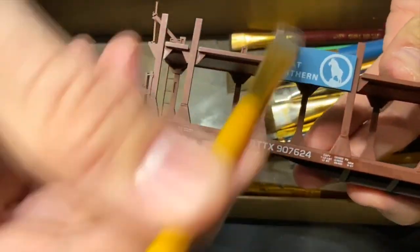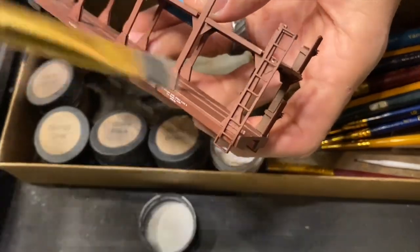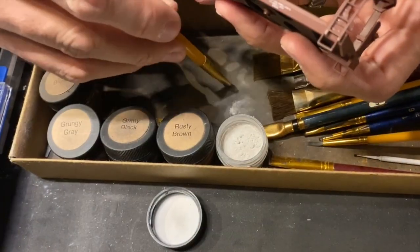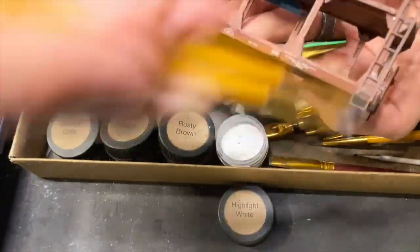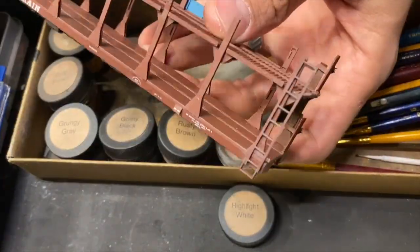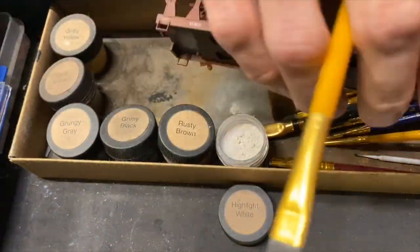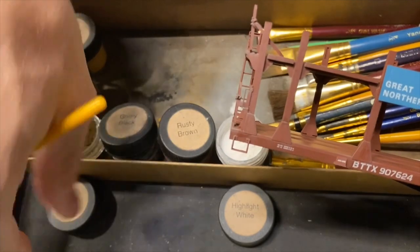Now, one thing to remember when using white chalks, it looks a lot more aggressive when you're applying it, but it's actually going to get knocked down when you use the dull coat or a flat finish over the entire car. So you can be a little aggressive. Not too aggressive. You don't want it to look like snow. But you want to put it on there enough that you're bringing out the highlights as well as fading the paint.